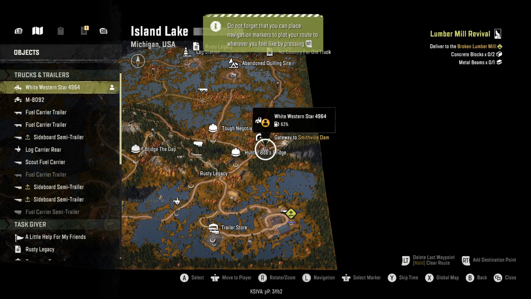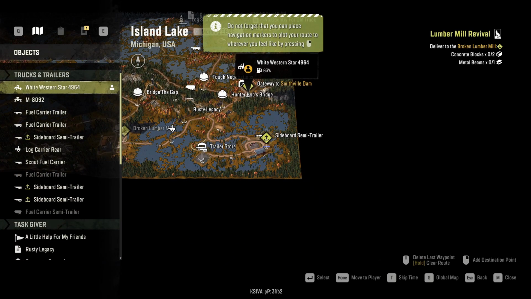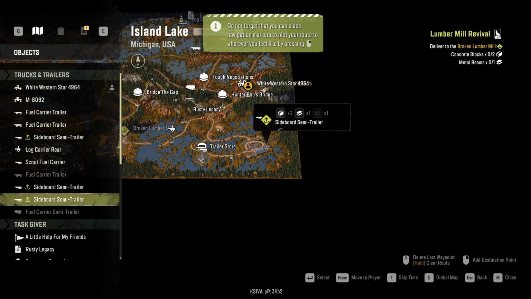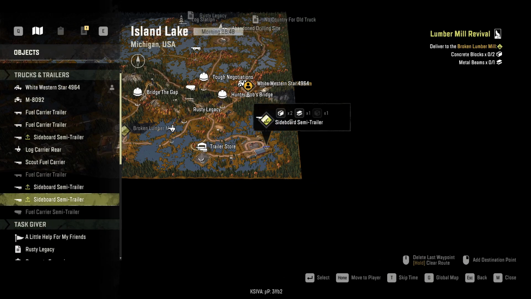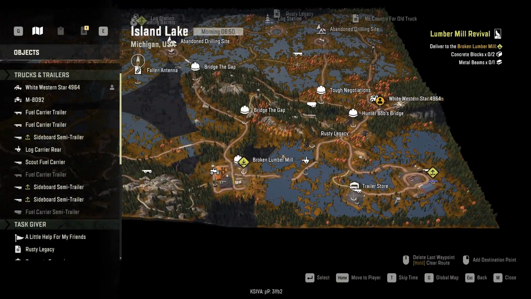Because my plan now is to come down this way. We're going to grab this sideboard semi-trailer, that has 2 blocks on it and 1 metal beam, right? So this one trailer should be able to sort out all of our issues.